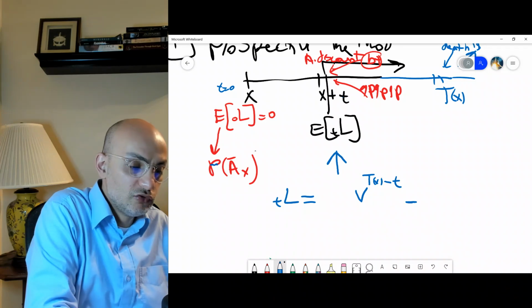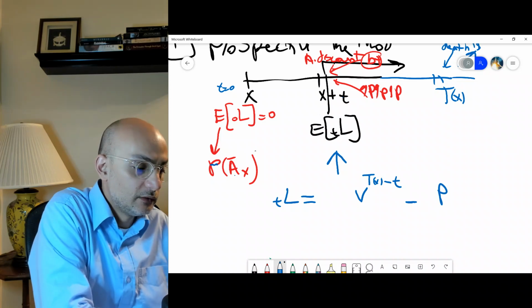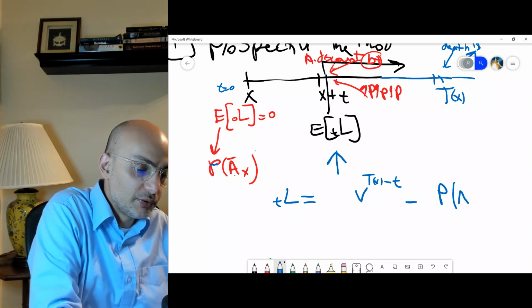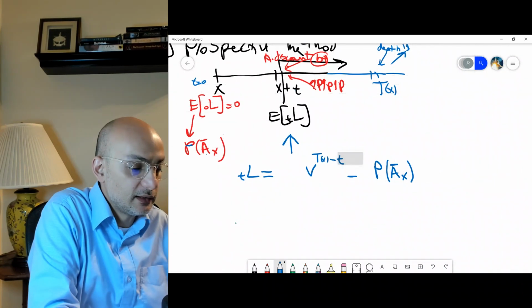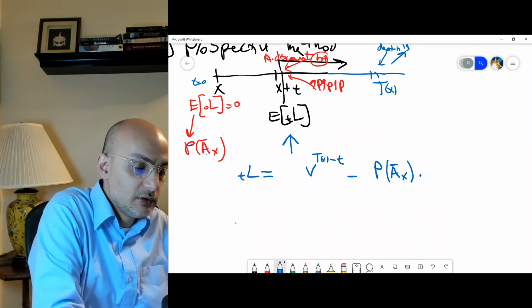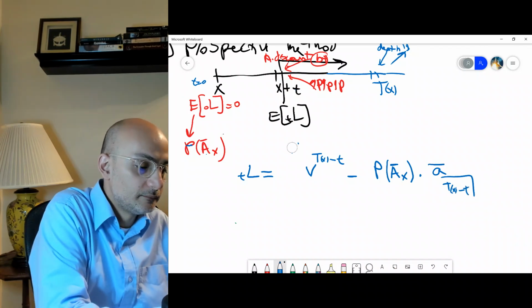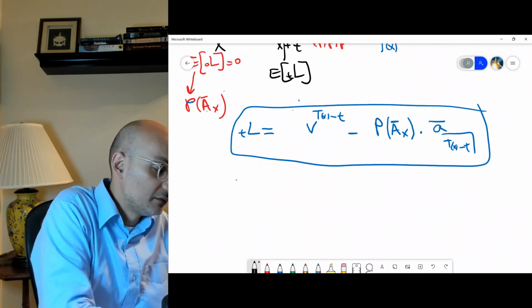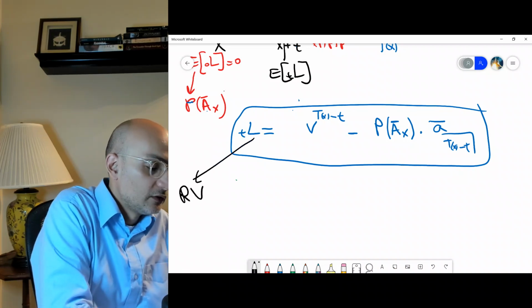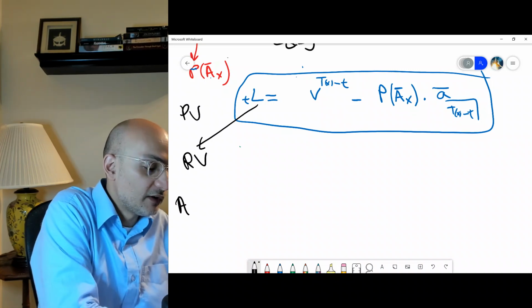What you expect to get is now you collecting premium. The premium, we already set it at this level, determined at time of issuance. So this is the premium at time of issuance, right? So how many premiums am I still getting? And then we multiply it by the annuity until time of death, T_x minus t, because it's the continuous case, right? This is the random variable. And this is the present value, right? Now we need the actuarial present value.